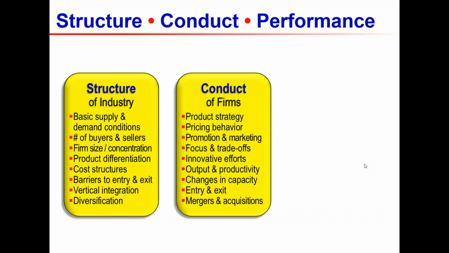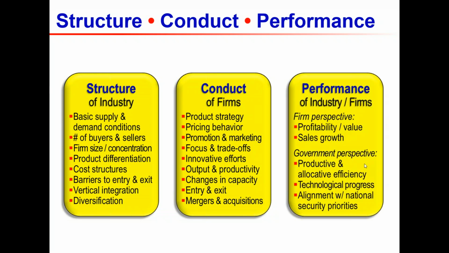Then we talked about conduct of firms. So much of the course was about the conduct of firms and this idea of strategic positioning, innovation, corporate strategy, all these things that firms actually do. And then of course performance. Now performance, to this point, we've talked about performance from the firm perspective, sort of the idea of profitability or value, sales growth, this idea of looking at performance of an industry from the firm's perspective.